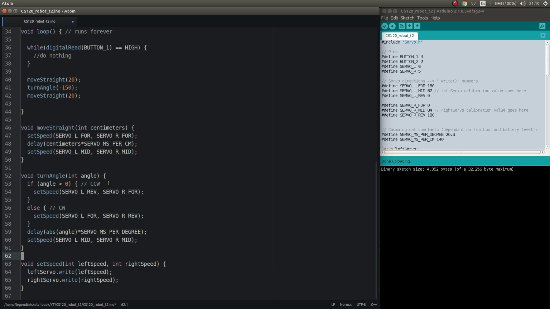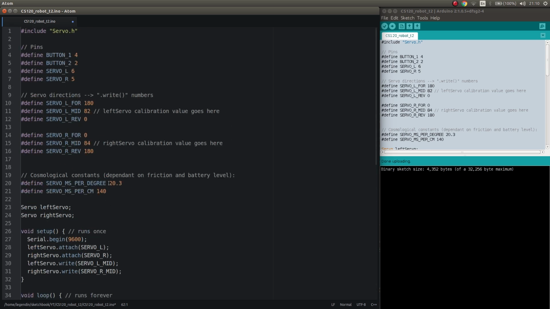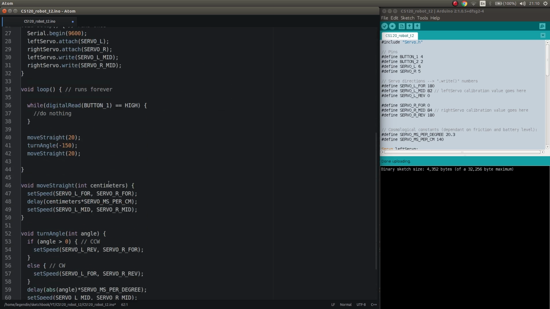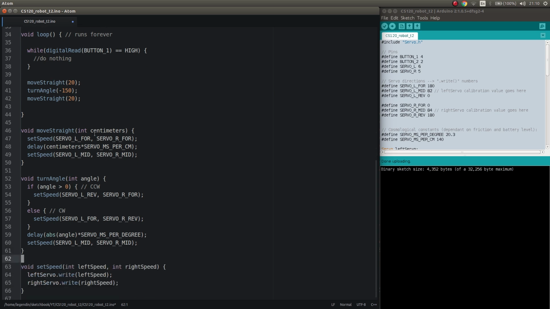Perfect. Makes sense. I think we're done with this worksheet, aren't we? Yeah, pretty much. What you'll find is that if you enter in a negative number for the centimeters to the move straight function, it's going to do funky stuff. And there is an edge case, as we discussed down here, if you put in 0 for the angle, then it's going to really just rotate to the right. Well, actually, it's not going to even do that. It's just going to sort of start and stop again.